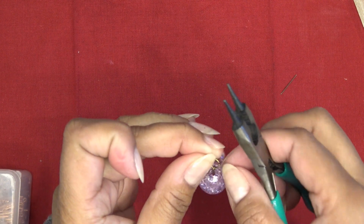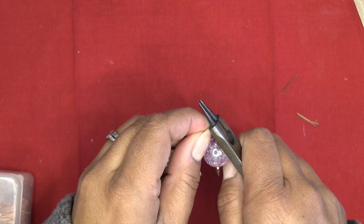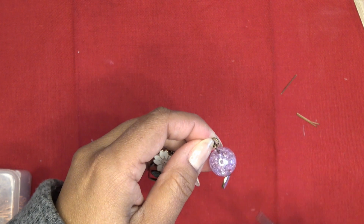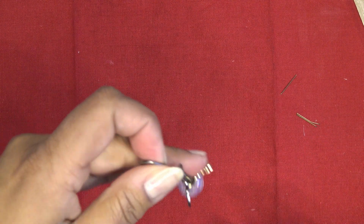Oh, there we go. Let me see. If it still has a little gap like that, I don't know if you can see, it's still a little bit open. You can give it a squish. But with these jump rings, you want to twist them. You don't want to pull them open like this because that weakens them, so you always twist.